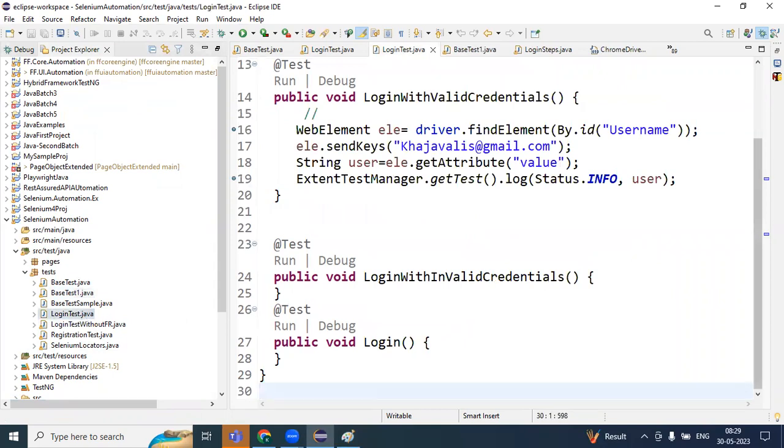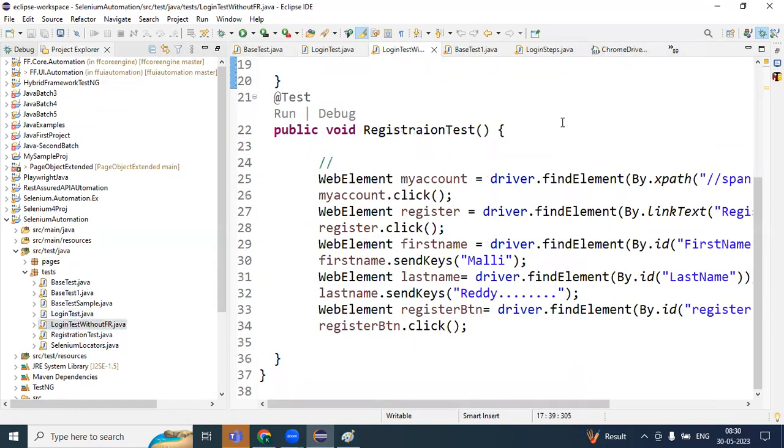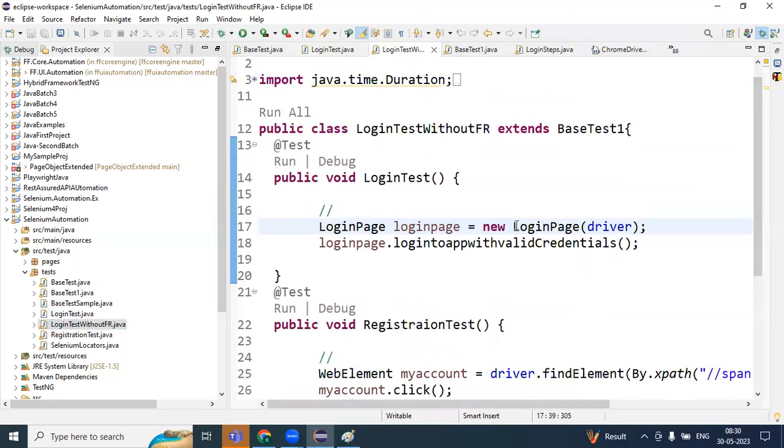If you observe, I inherited the base test, so while inheriting, I got this driver here. That's how you need to do it. Last time we did this program.